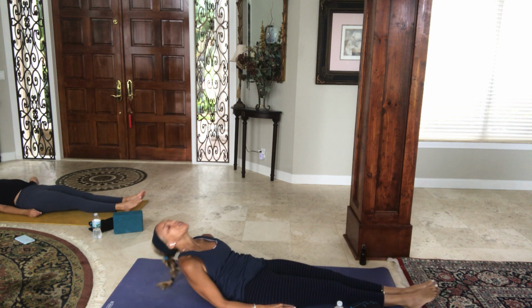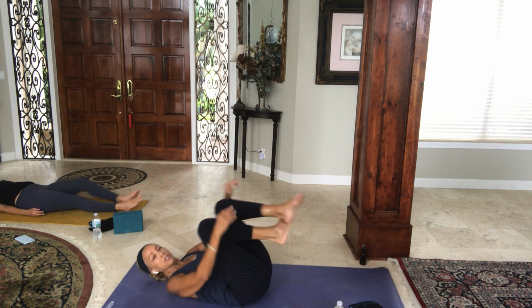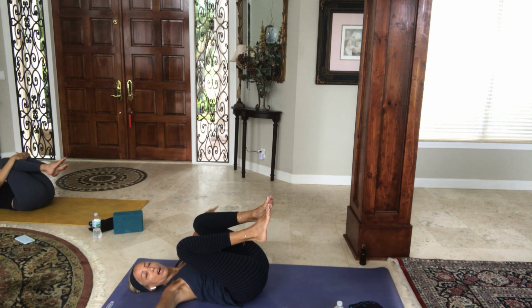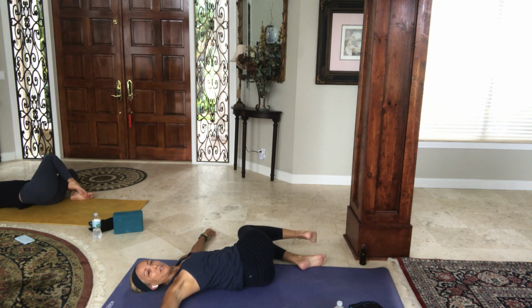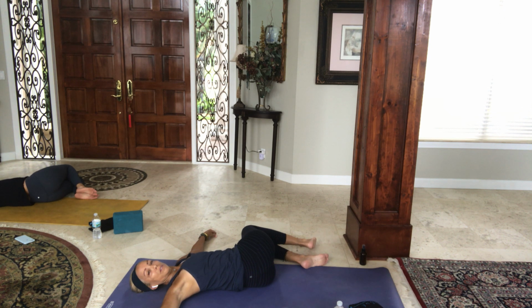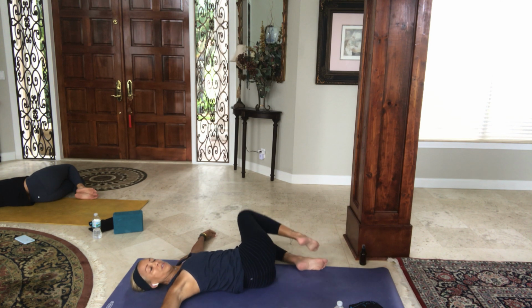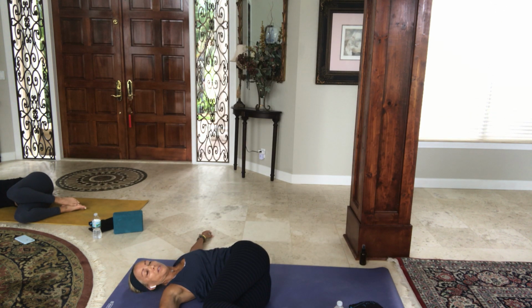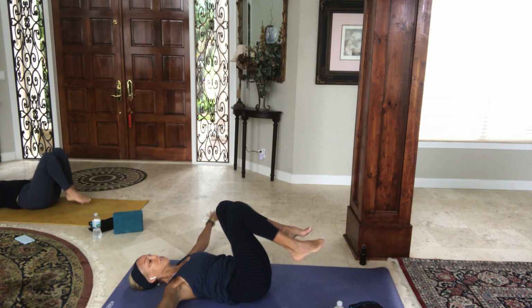And then bring your chin to your chest. All the way down, hug your knees into your chest. Take your arms out to the side, shift your hips right, and let your knees fall to the left. Draw through center. Move your hips to the left, knees to the right. And then come back to your back. Hug your knees back to your chest, round and curl.